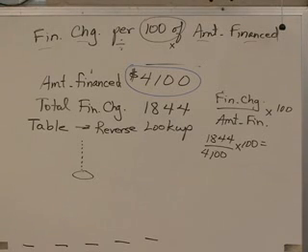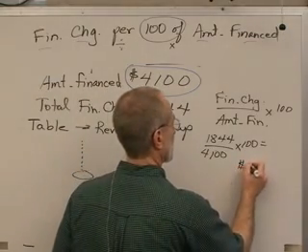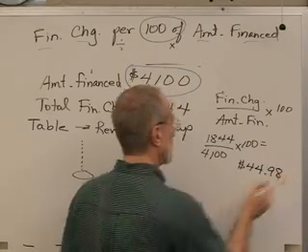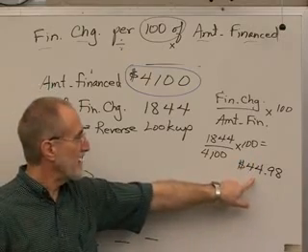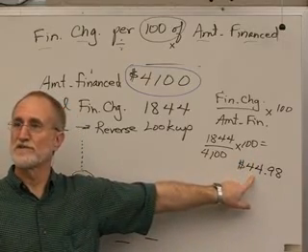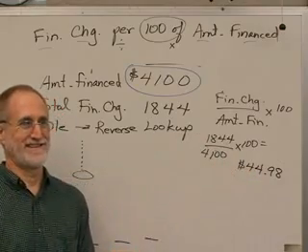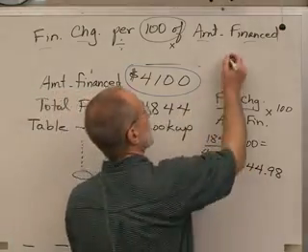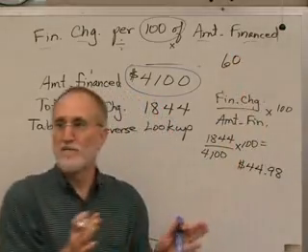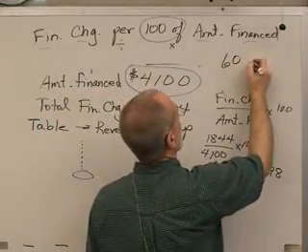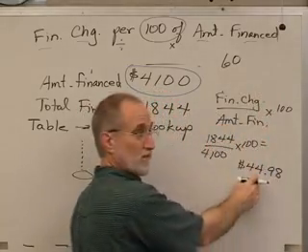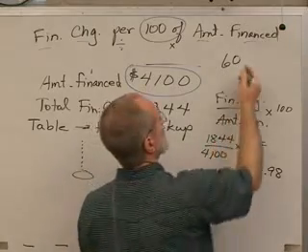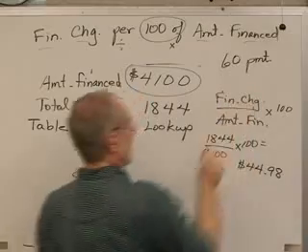And what does everybody get? Does $44.98 sound good to everybody? $44.98. What that means is, for every $100 we borrowed, we're paying just under $45 interest. That's 45%, isn't it? But it's over 60 months, it's over 5 years. So we're not paying 45% interest, all right? Not at all. But as a ratio of the total interest to the amount financed, we're paying 45%, just about, in that ratio.